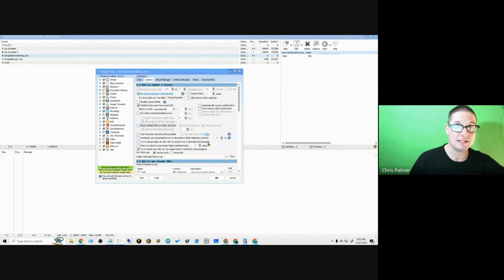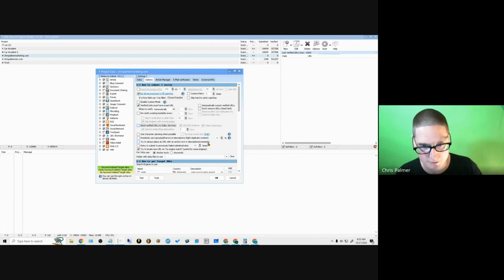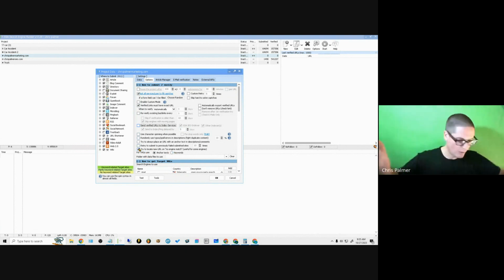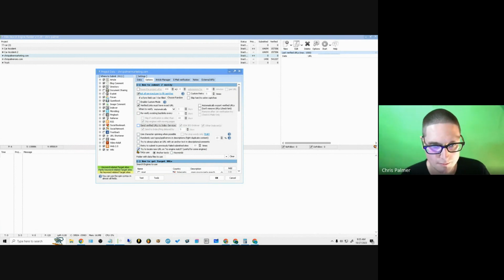I'm not going to spend money to help people see it. If Google doesn't see it and it doesn't index and it doesn't have any value, then it doesn't have any value. Period. End of statement. So we're going to keep going down here. Try to locate the URL and no engine? No. If it's always searching and finding and there's no engine, it's going to be wasting resource. Get rid of it.